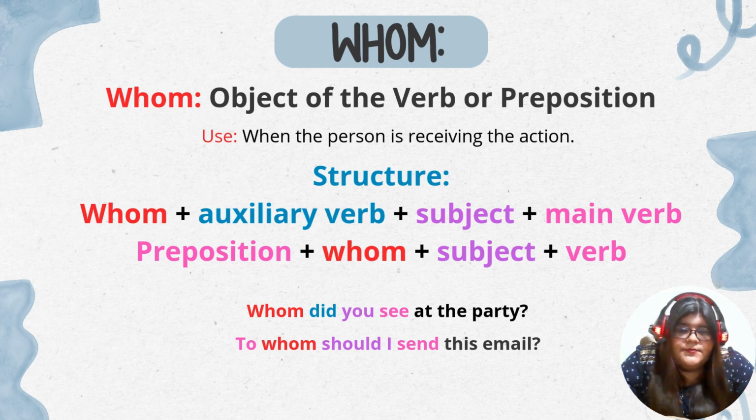To is the preposition, right? Prepositions can be to, with, and so on, but we will see them in another class, don't worry. To whom should I send this email? Should is also a modal verb, but we will study them later. But now I just need you to be focused on the structures and the examples, right? To whom should I send this email?